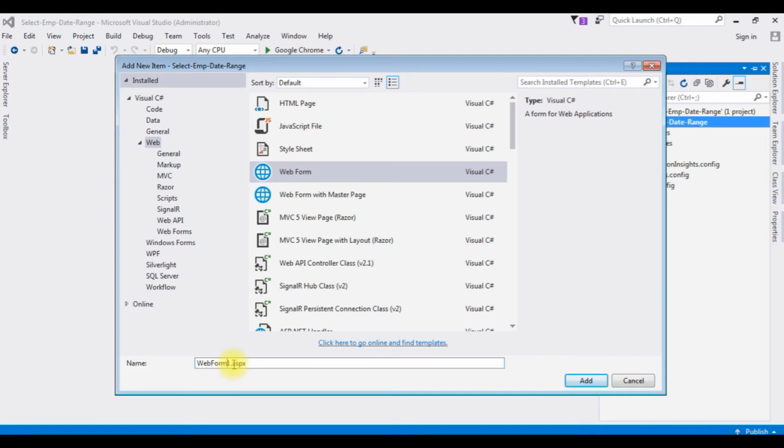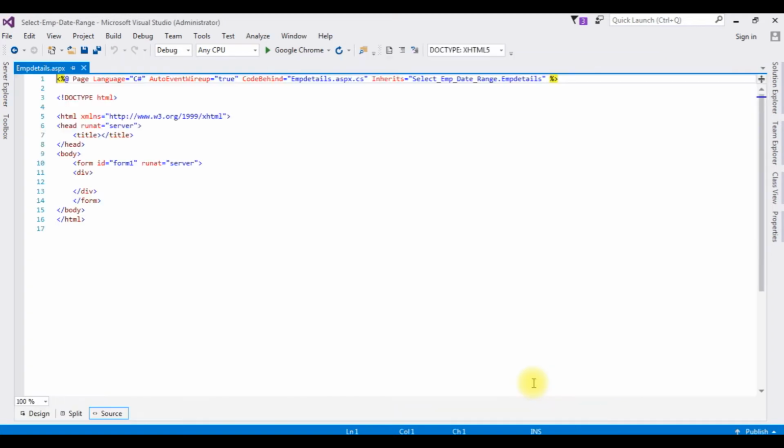The name I'm giving is empdetails. This is the empdetails.aspx page we have created, which contains default HTML5 code.